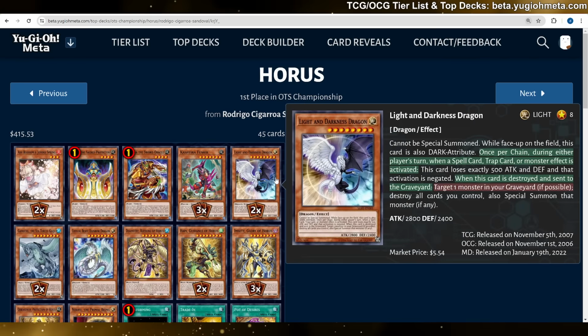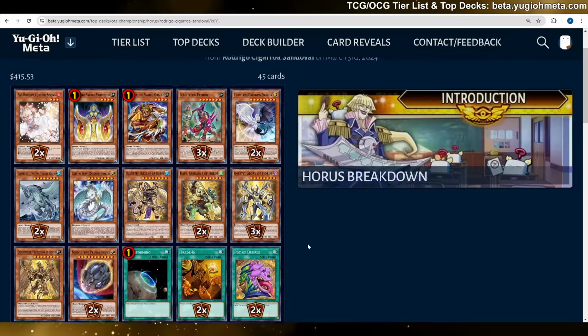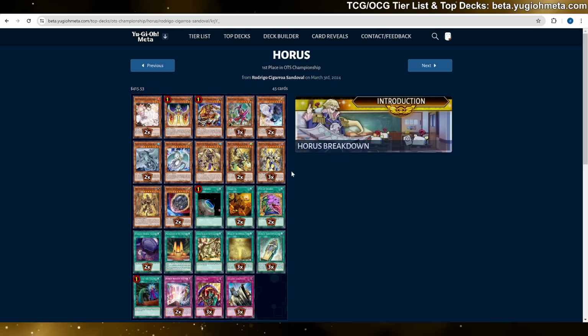Light and Darkness Dragon negates monster effects, and the Horus cards don't activate when summoning from the grave, so they don't trigger your Light and Darkness Dragon. Thus, the Light and Darkness Dragon will only be negating your opponent. So definitely super cool. Looking forward to playing something like this.